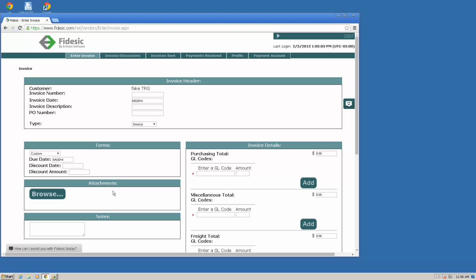This also goes through an approval workflow that you can help us customize. For more information on what that approval workflow looks like, you can check out one of our more generic AP videos. But aside from that, it will be approved and imported into GP. We also have the option to disperse these payments directly through our system, so we can do direct ACH or actually set up the check, which you guys can cut locally and deliver to your employees. So that's the very quick overview.